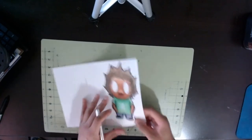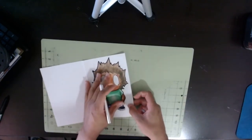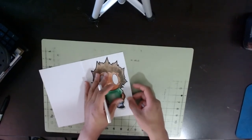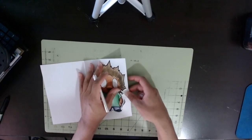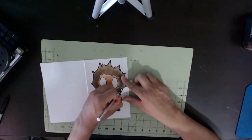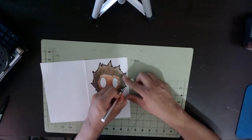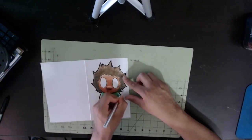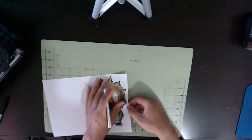Okay, so got the first pass done, so I'm actually going to try to see if I can rip it out by separating the edges. And if not, I always go through and I will go through the lines that I made again just to cause a little bit more separation. So I'll just play around with it. It's never going to be perfect.